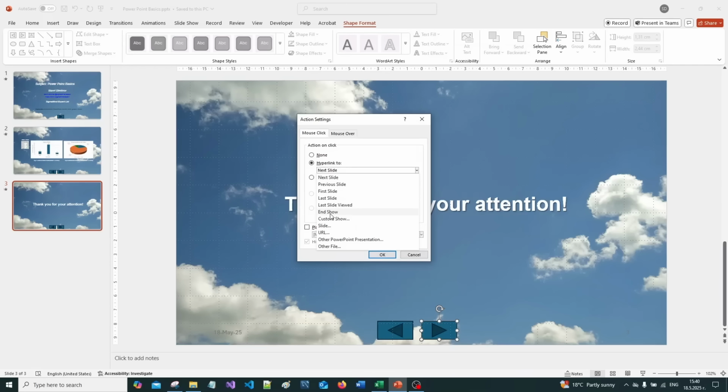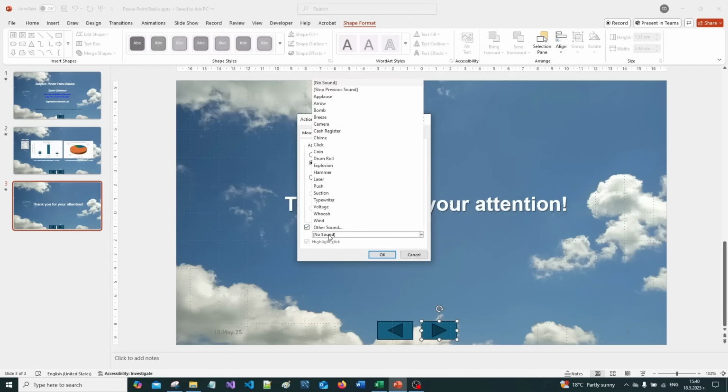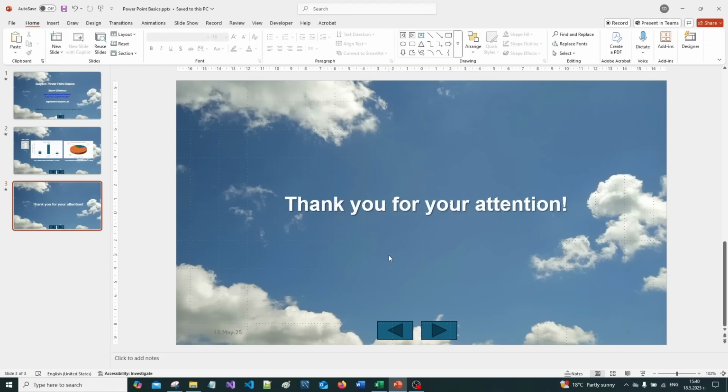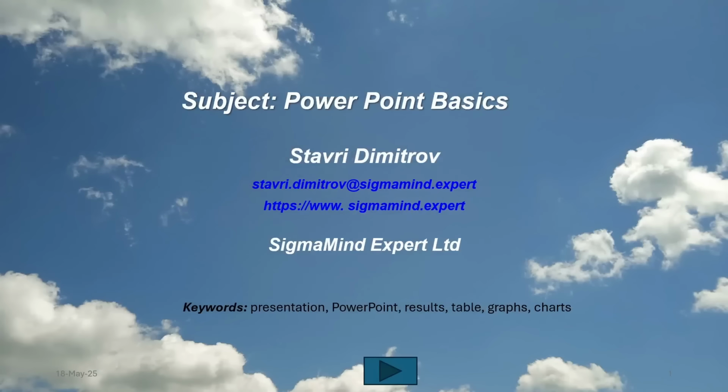So we have chosen a button Go Forward, but in this particular case, we'll assign to it the functionality which ends the slideshow. So I click on here, and this functionality, once I have clicked on this button, will close the slideshow. Of course, you can select a play sound, for example, laser. Click on here. In order to see the effect, you can again run the PowerPoint presentation, clicking the F5 button.